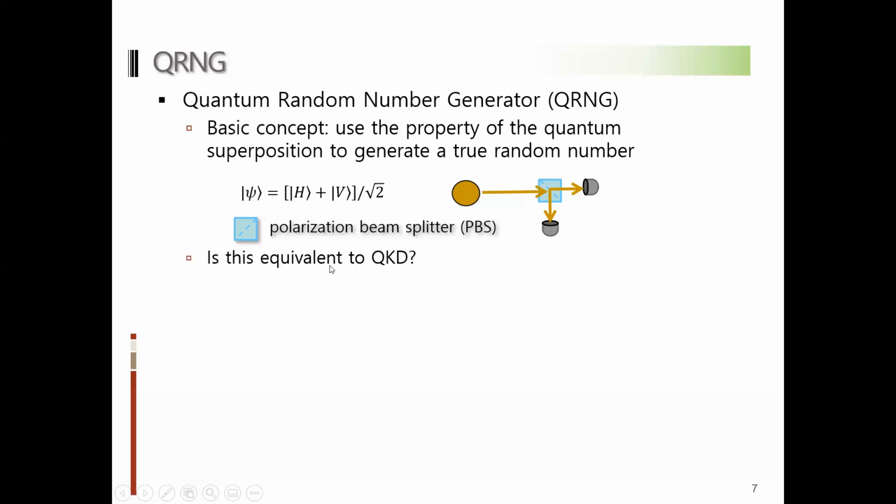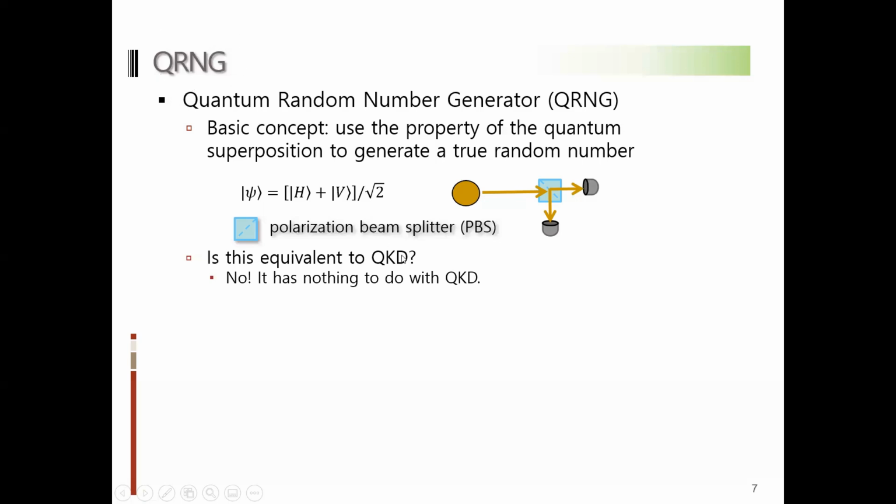The first thing I want to emphasize is, is this equivalent to quantum key distribution, or QKD, or more generally quantum cryptography? The answer is no. It has nothing to do with QKD. That's the point I really want to emphasize, because in the news article I just showed you on the previous page, it might sound like a QKD system or quantum cryptography system is included in the smartphone, and that's not the case. All it does is use the QRNG.